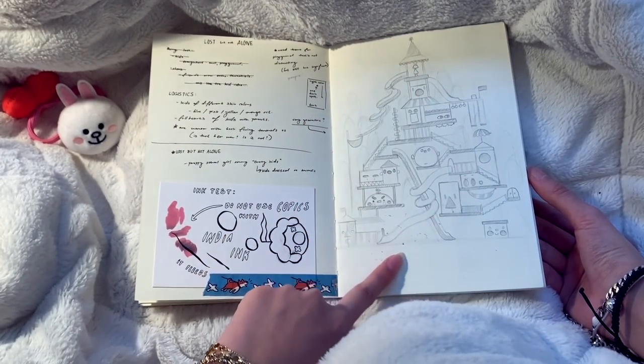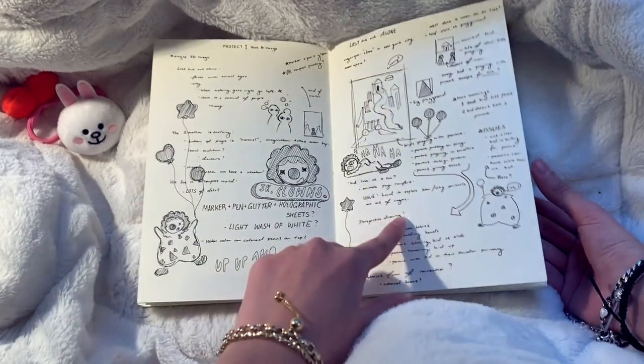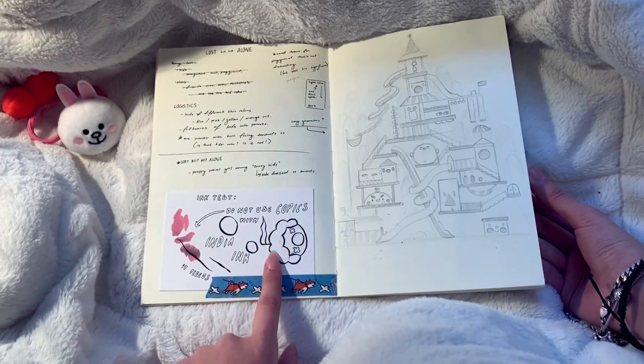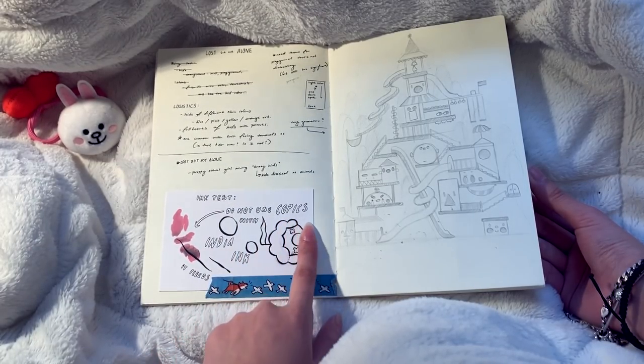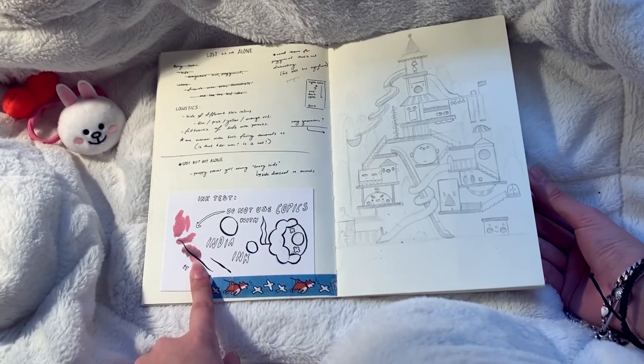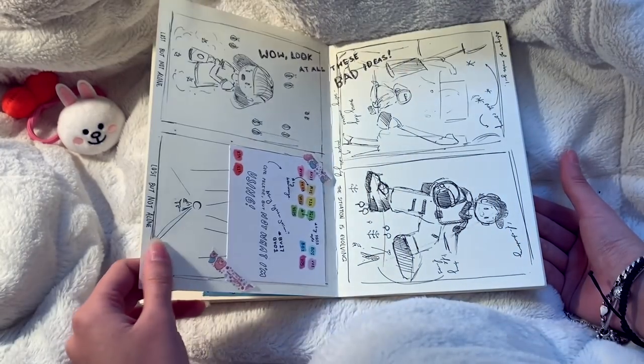But here's the sketch of originally what I was going to do. This was the playground that I was thinking about. I have little elements taped in here and there of the finished product. So this is me thinking about how I was going to do the line work, and this is done with a fountain pen, which I love using, but I couldn't use it because, as you can see, Copic totally smears India ink. And I haven't found an ink that doesn't do that yet. So if you guys know, let me know in the comments.